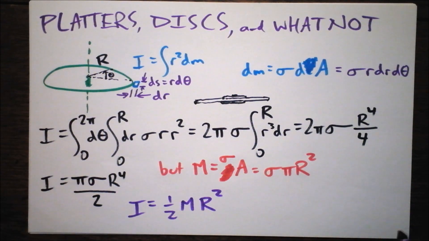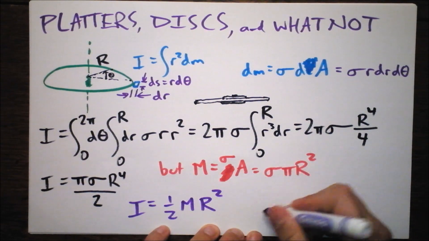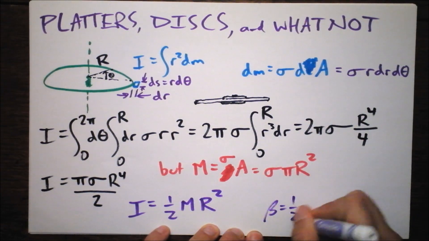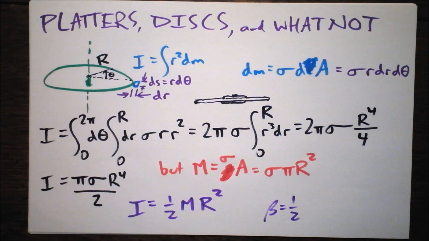I don't know how to get this without calculus, so you tell me, and you win. You would actually win if you tell me. But anyway, here we are doing it with calculus, and we can say that beta is one half. So that's kind of cool. Maybe you would have expected that it would have been half for some kind of other geometry, but it's not. It's half for platters and disks and whatnot. Bye-bye.